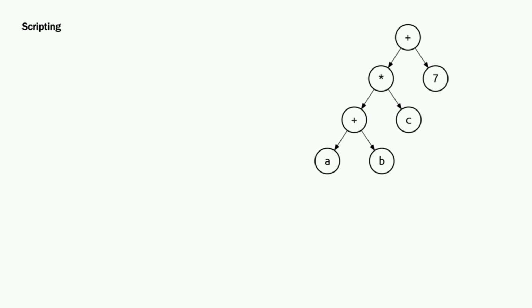Another aspect that you might be thinking is, well, maybe I want some logic in the client. The way that you can approach this is through scripting. As I said, we want to prevent as much as possible arbitrary code from being executed on the client. So we can use something as simple as expression trees, in which we can define a common set of operators that we really care about.